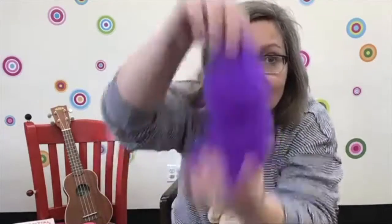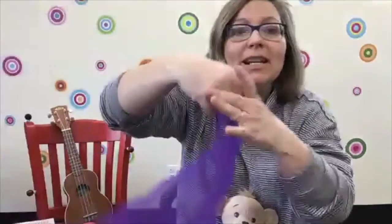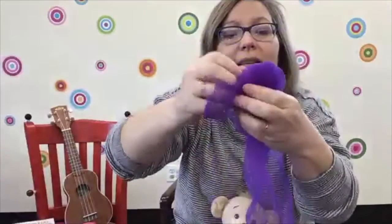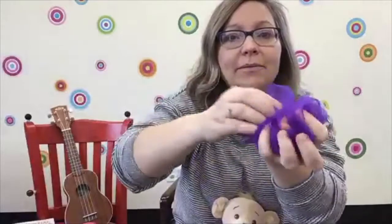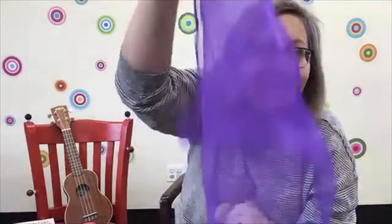Jack in the Box sits so still. Won't you come out? Yes, he will. Whoa. What did I just do? Let's bunch it up again. Jack in the Box sits so still. Won't you come out? Yes, he will. Wasn't that silly? Andrea's so silly.